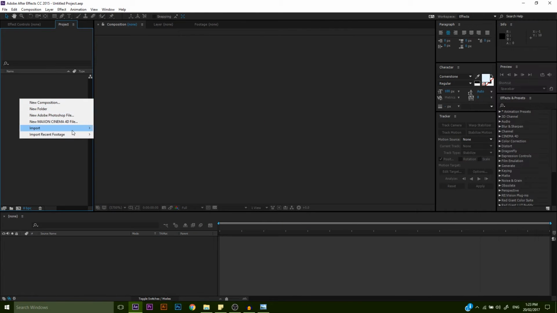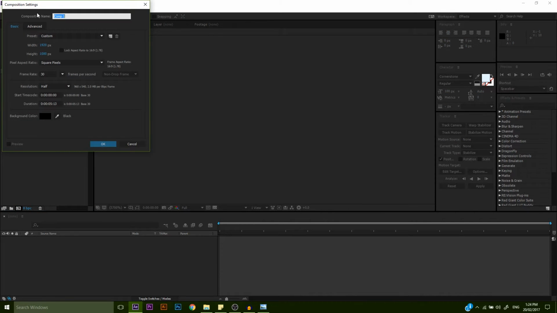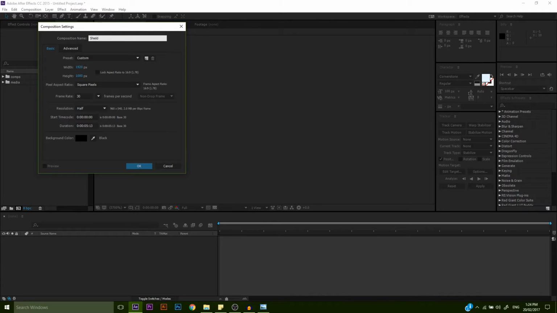Alright, so we're in After Effects, so let's go ahead and I usually just make some folders. This just helps me stay organized. Media, comps. Alright, I think that's all we need for now. So we're gonna go here to make a new composition. We're just gonna call this shield. And then just for the shield, we're gonna make the height 1440. So we're gonna have a resolution of 2560 by 1440. This is just for the shield. This will make sense later. So for now, we're just gonna do a 2560 by 1440p composition with a frame rate of 23.976, because that's the frame rate that we use to shoot with the camera. And it's always good to keep the frame rate consistent. So that should be good.